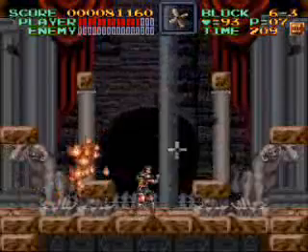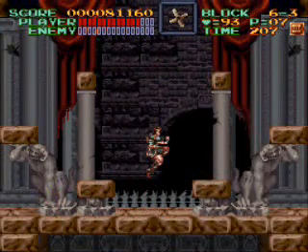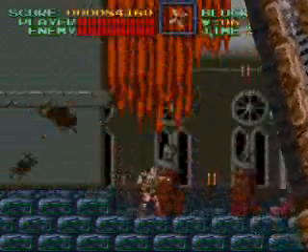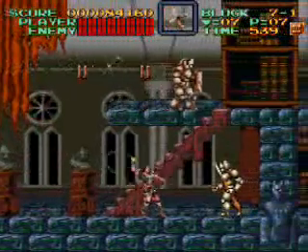Time for Simon to further explore the castle, so ride on to stage 7. Simon finds himself now in the library of the castle.